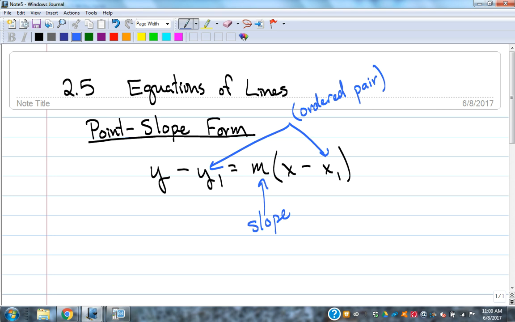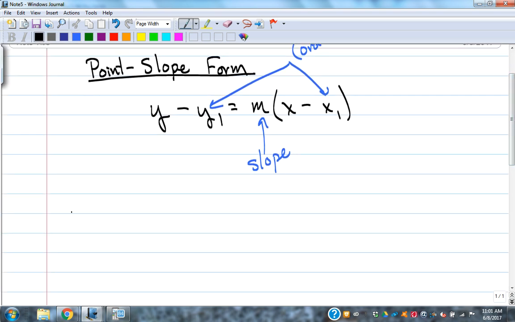So what we're going to do is build some equations in point slope form, and then eventually we're going to take that point slope form and put it in slope intercept form, and then we'll do another form called standard form. So we're going to do a lot of stuff, but point slope form is really where it starts out. So that's what we're going to do first. Okay, so we're going to write the equation in point slope form.